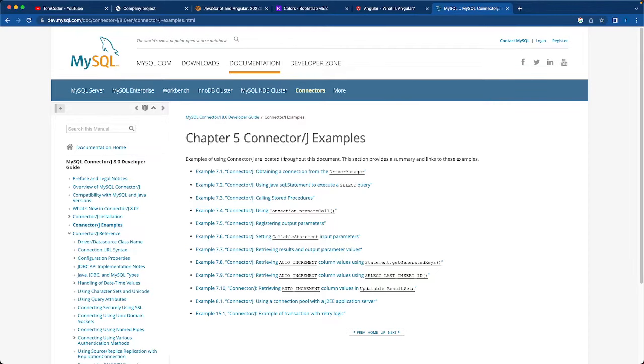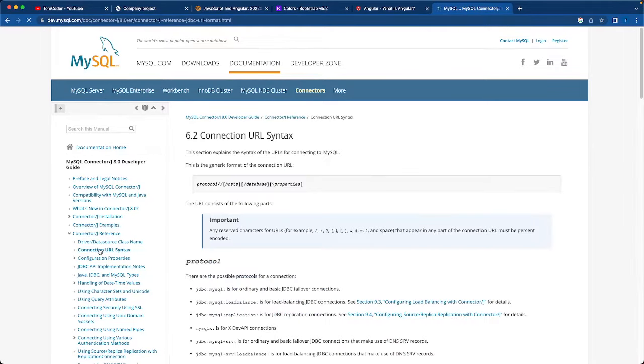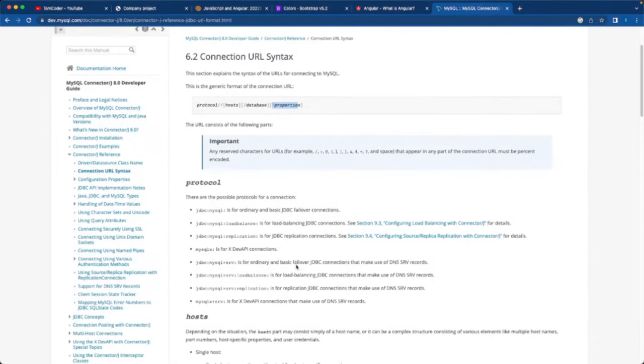These are all the connector examples you have, and we might need to steal some of them. But for the URL, we use this one, the URL syntax. See the way it is: protocol, the host, database, and properties.